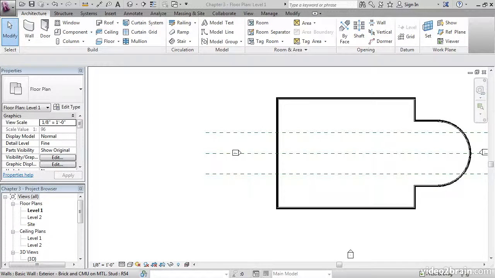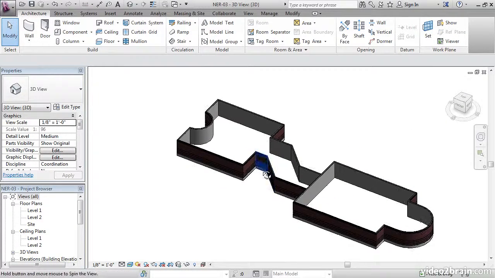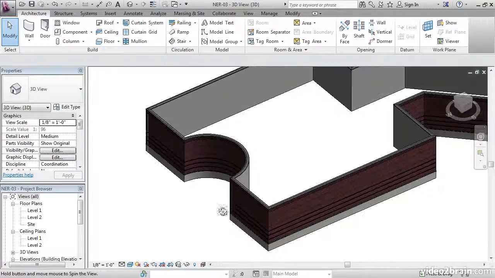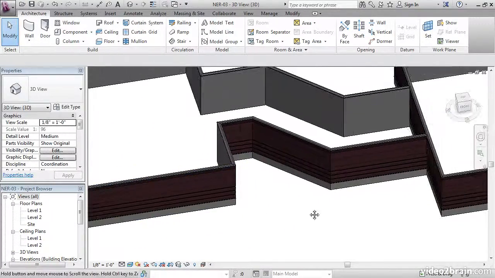The objective of this exercise is to practice modeling walls that are at different angles. Open the file you've been working on, or open the file called Chapter 3 and follow along. Here's what we're going to be working on. It's a corridor with the building appended to the end of it. Notice that there's a radial wall in the back and that we've got some funky angles over here.